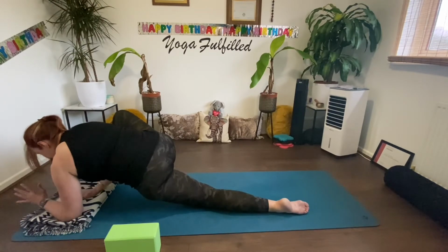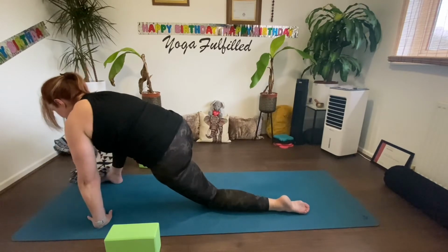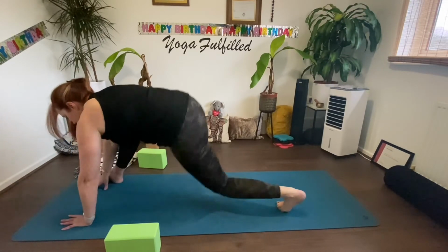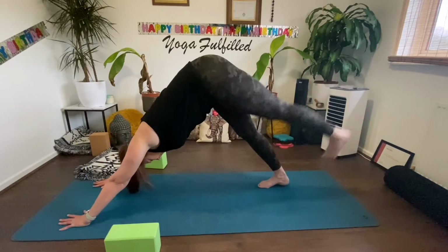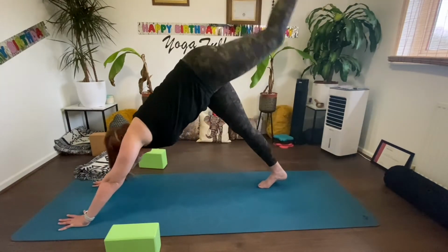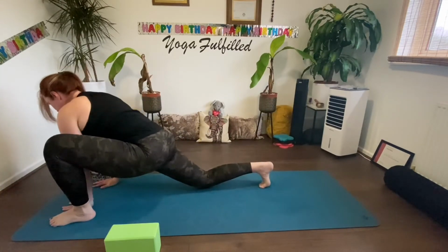Gently lift back onto your hands, moving your props aside and step back to downward facing dog. Hips back, lengthen through your arms, heels to the floor. Left leg reaches back, step it forward to the outer side of your left hand, fingers spread wide.